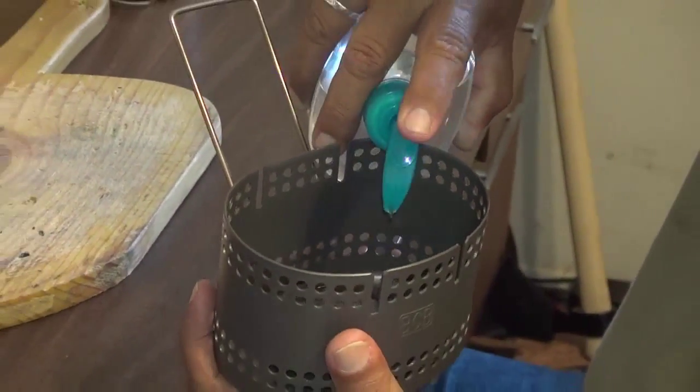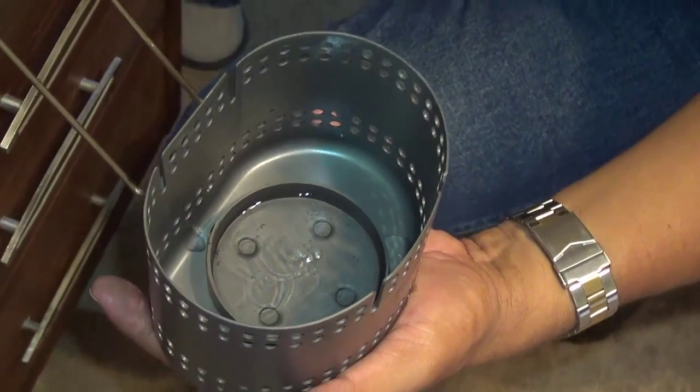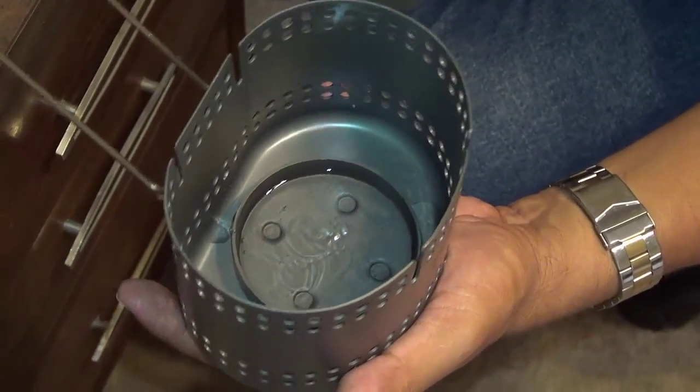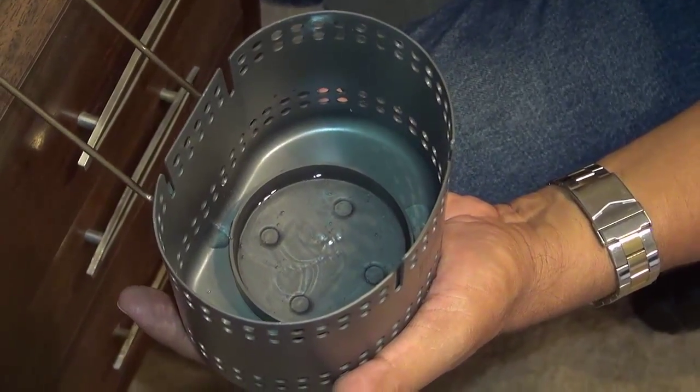Okay, so you put a little bit, not enough, maybe half of the depth. Maybe 1/8 of an inch, 4 or 5 millimeters for metric people.